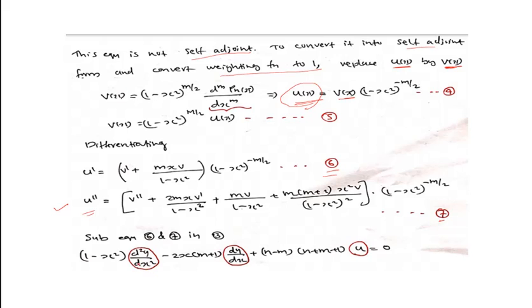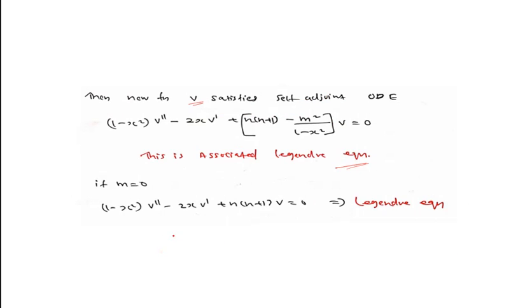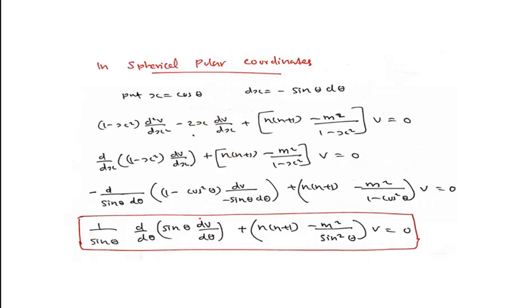So this is where we gave the substitution, and the equation changed to this form. Okay, and that is also a self-adjoint ordinary differential equation. Now if here you give m is equal to 0 or m square is equal to 0, so this term vanishes, then you will get the Legendre differential equation 1 minus x square v double prime minus 2x v prime plus n into n plus 1 v is equal to 0, that we have already discussed.